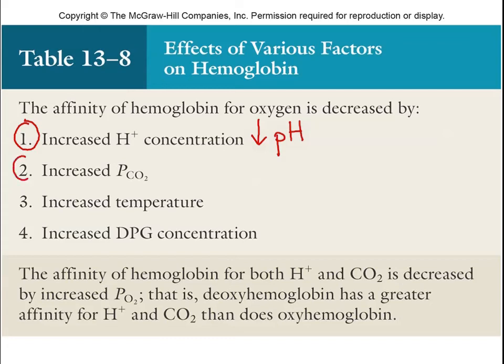Cellular respiration often gives off carbon dioxide as a waste product, and much of the energy generated from catabolic processes is released as heat, and that's going to increase the temperature of the tissue. Now for number 4, remember that human red blood cells don't have mitochondria, so they meet their energy needs solely through anaerobic pathways. And one of those pathways is glycolysis, and one of the intermediate products of glycolysis is 1,3-diphosphoglycerate, or DPG. And 1,3-DPG can be converted to 2,3-DPG.